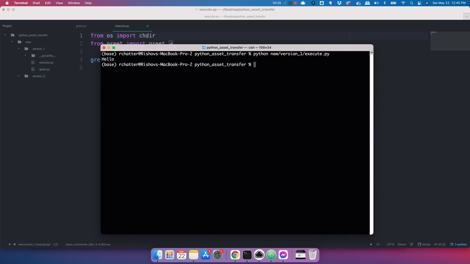It doesn't matter whether you're in version 1 or version 2. As long as all of those Python files are in the same place, then when you're specifying to execute a file from wherever you are, if you try to run it, it is going to work. It's going to work because it's in the same place. Doesn't matter which folder it is, but it's in the same place.